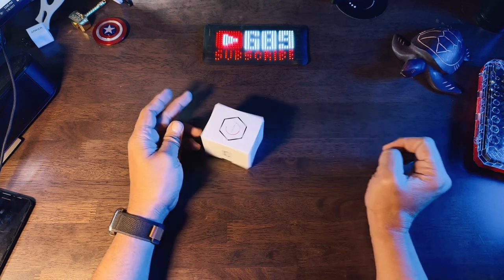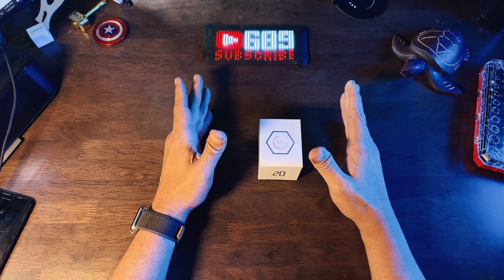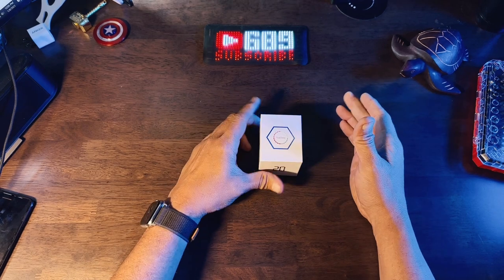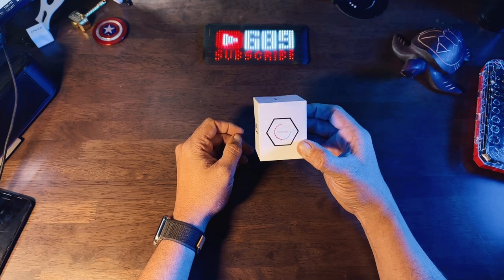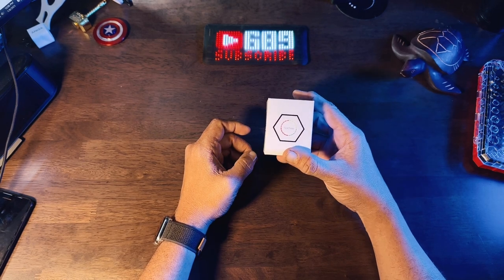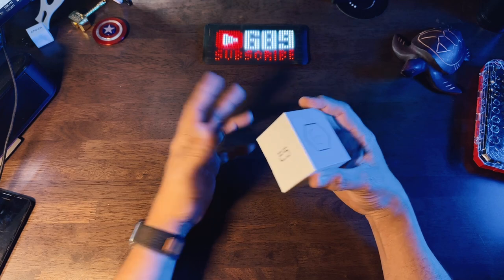In this small little box is a perfect addition to your desk and your setup that will allow you to sort of manage your time and make doing these tasks that you're procrastinating or putting off even better. This is what's known as a Pomodoro timer, or basically a digital timer cube. The folks from TickTime sent this over for me to take a look at and give my honest feedback on. So let's open it up and try it out.